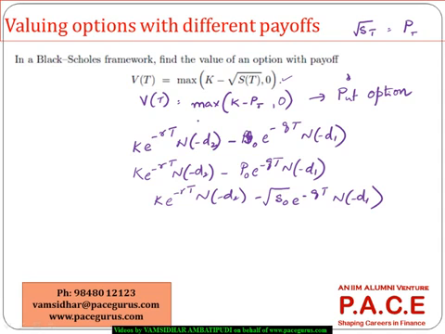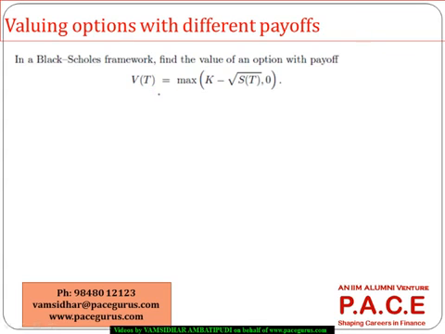Or probably even if I have to go for a derivation for the same. So directly, if I am using the Black-Scholes model, this is what I am going to get. But otherwise, if I am directly going with the derivation using the lognormal framework, I am writing it as max(K minus PT, 0). PT is what I am directly assuming as the square root of ST. So I am directly taking the PT.